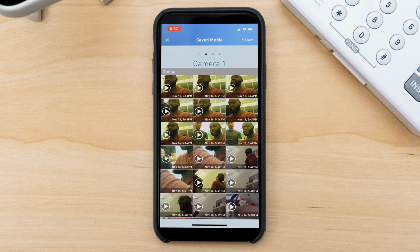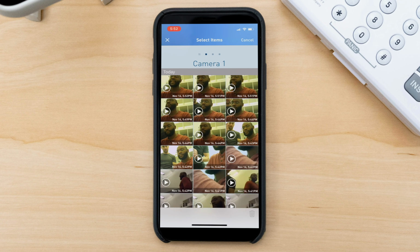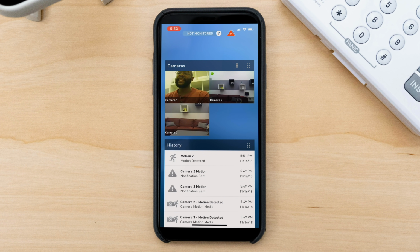And so you'll note that I'm in it now, and I can look at various options that it's seen throughout the day just from the saved media. So I can select, delete anything, and that's basically all the functions you get in a camera. So let's just go and look at camera 2.